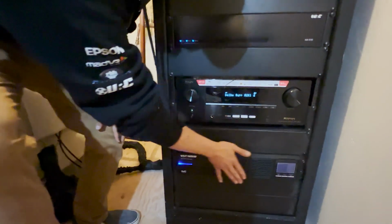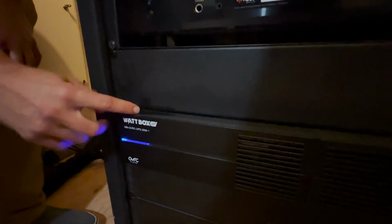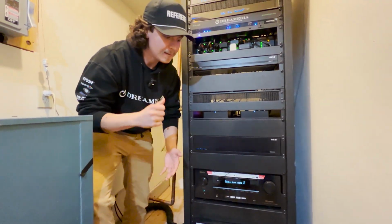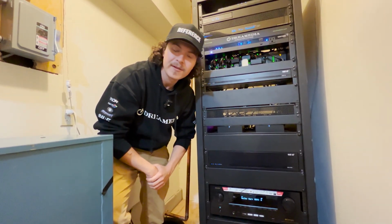We've got our Overseer enabled Wattbox UPS. This guy will get us through intermittent power outages. Battery life on this, in this configuration, which is just focused on our network, will keep the house up for over 8 hours with the power out. And that's just going to keep our network gear alive, which is going to keep you working from home and able to stream on your phone or whatever.